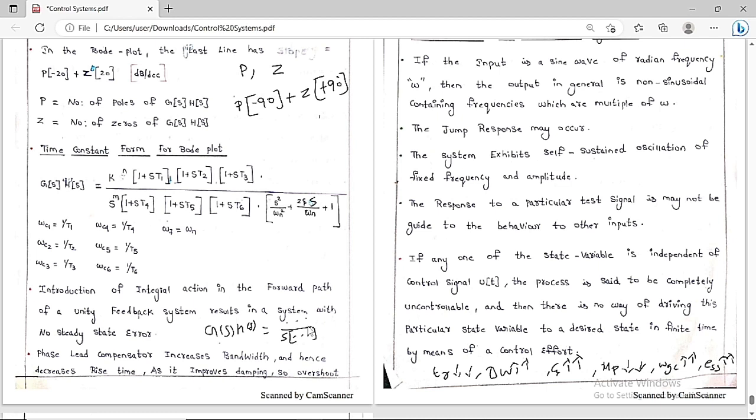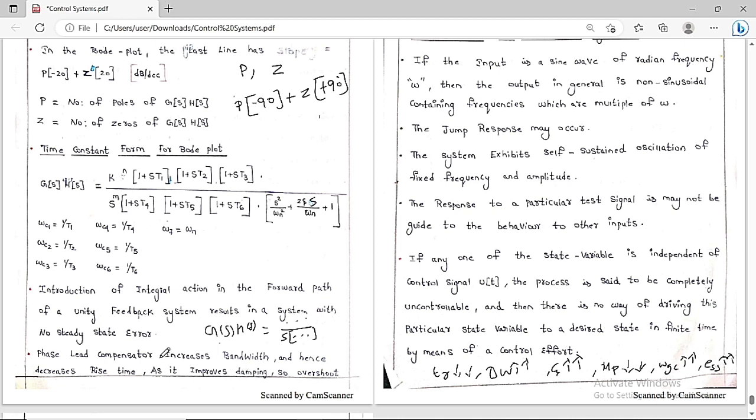So finally I can say a phase lead compensator is going to improve only the transient response of the system and is going to degrade the steady state characteristics of the system. As it improves the transient response, the rise time is going to decrease. So the bandwidth is going to increase because the product is always equal to a constant. In this case, it is going to improve the damping of the system. Therefore, the peak overshoot is going to decrease because both are inversely proportional to each other. It is also going to increase the gain crossover frequency of the system, and as it degrades the steady state response, the steady state error is going to increase.